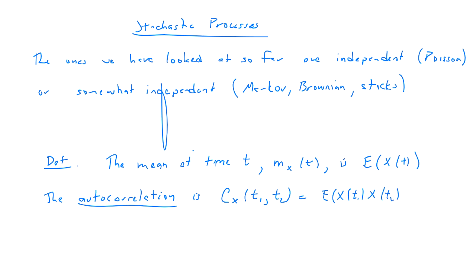It is given by this. We sort of used the correlation when we were doing regression. Remember, there are kind of two correlations. There's the correlation coefficient, which this is not, and then there's this correlation, which is E of XY. This is a correlation which somewhat came up in 3081. If you put the auto in front of it, auto just means you're going from one state back to itself. And so the reason it's called autocorrelation is we're using the same random variable just at different times.